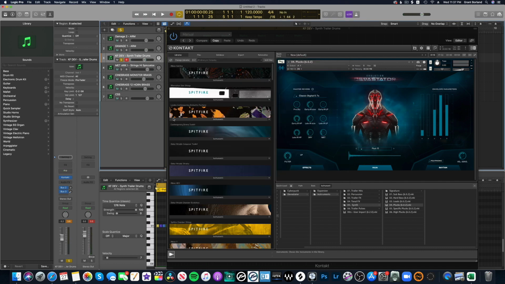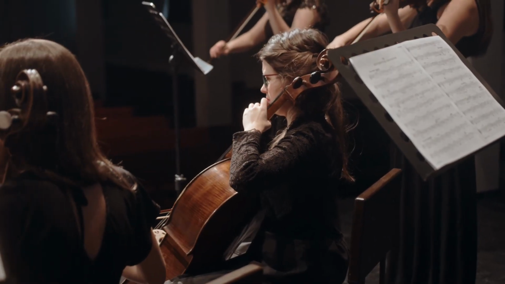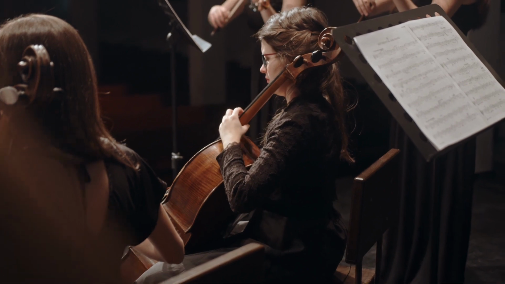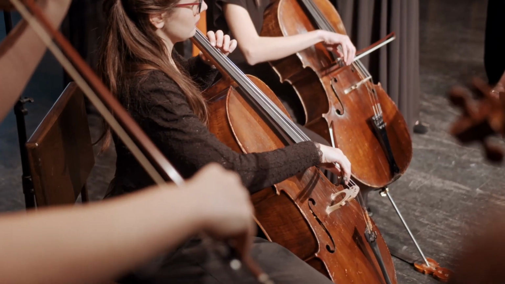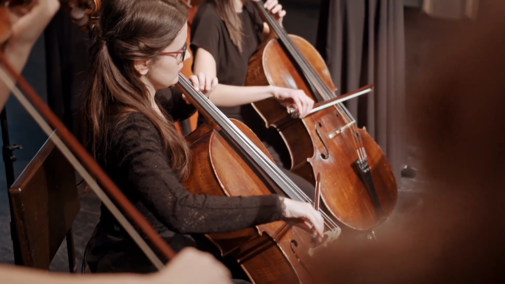But those are just some other sounds it offers. So it's not just percussion, it's a whole plethora of things that are perfect for trailer music. So those are percussion and sound design libraries, but a lot of trailer music is very orchestral too. I think trailer music a lot of times can be a blend of these hybrid sounds mixed with more orchestral sounds. So I want to talk about some cool orchestral libraries that I like to use for trailer music.